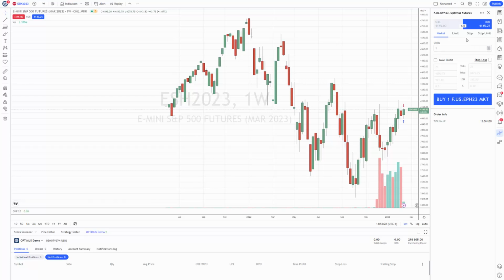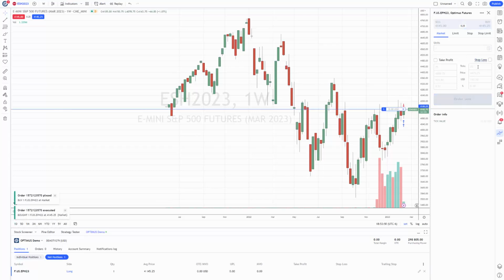Now, I'm going to be getting into take profit and stop losses, but first, I want to focus on just placing each order type individually, and then we can get into some of the more complex order types and different strategies involved. So for this, I'll keep it very simple. Let's just place a buy market order.